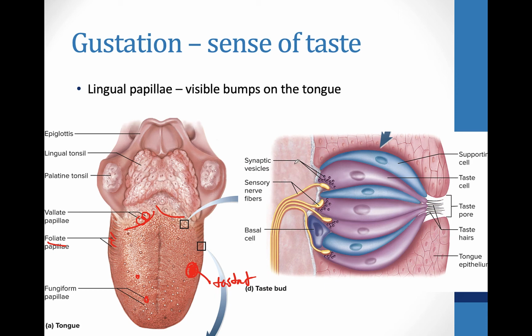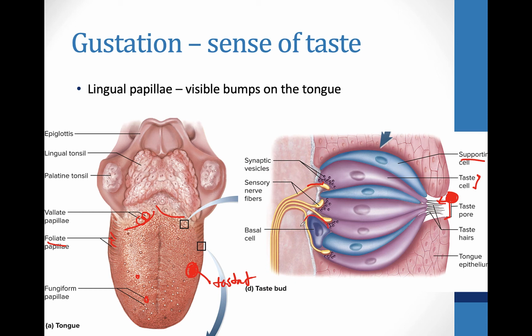So in a taste bud, we have the taste pore, and this is where the tastant would enter as a chemical, and then trigger these hairs. Triggering that hair would cause a local potential in the taste cell, and then cause an action potential if it triggers that threshold. Inside of your taste buds, you also have supporting cells, which are there to help provide nutrients, to help support the actual taste cells.